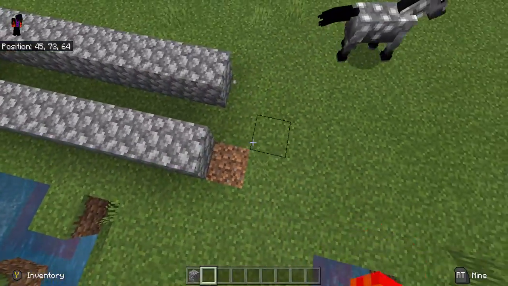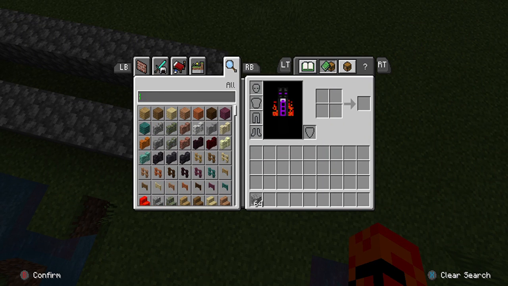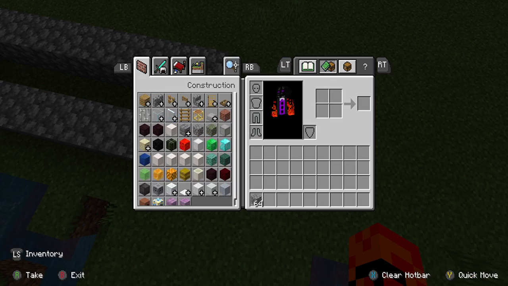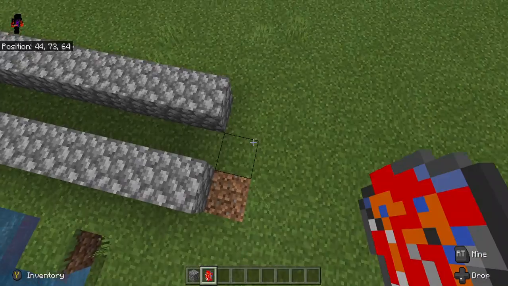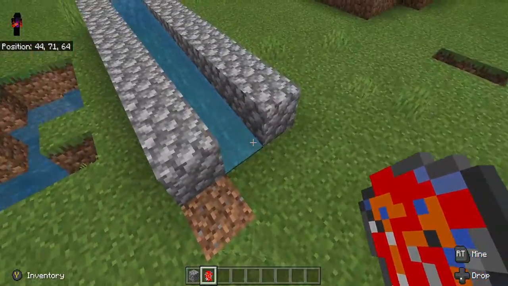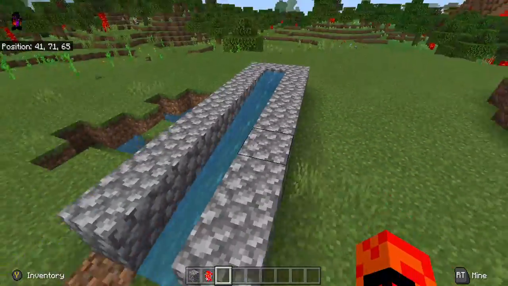Build it out. You need a water bucket. I coded so my stuff looks really different. This is a water bucket. See, it goes as far as 10 blocks. You cannot do less than 10 blocks.